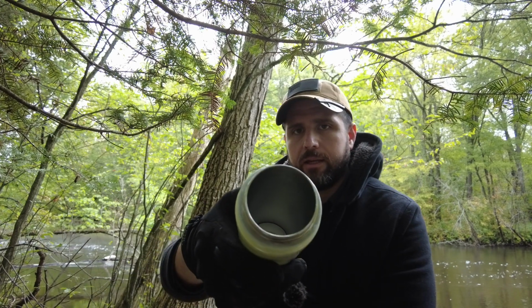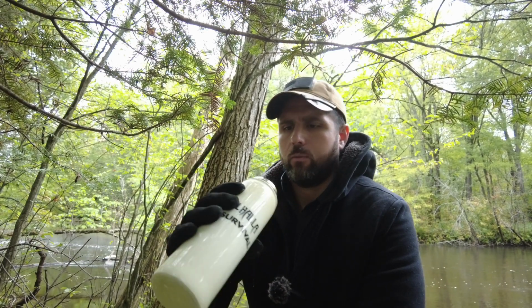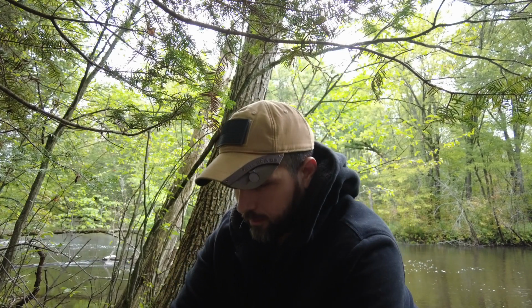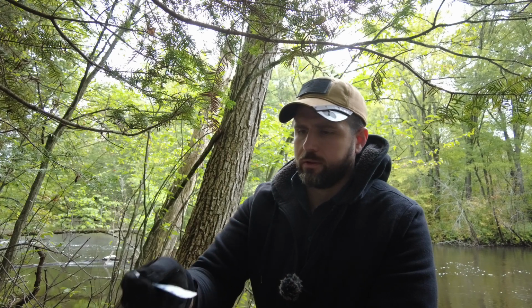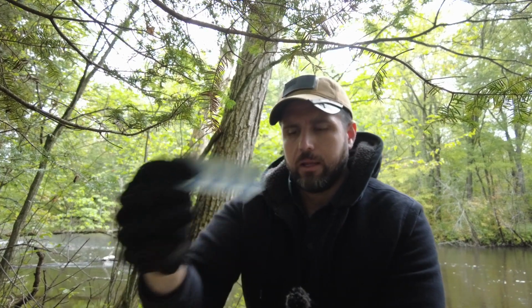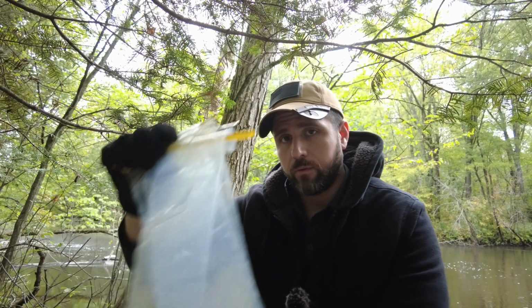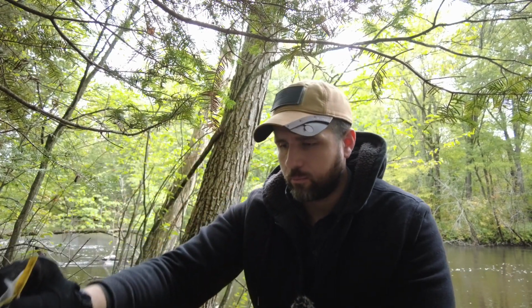And then I think it is double wall insulated, so it keeps your hot water hot and your cold water cold. But looks like it comes with 2, 4, 6, 8, 10 aqua tabs, and then see how many water bags. Basically, you put one tab in per bag, and it looks like it comes with 3 water bags. So I'm gonna go ahead and fill one of these up right now, throw a tab in, get some water. Actually, I might need 2.